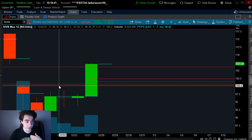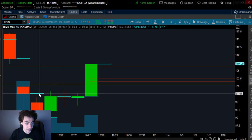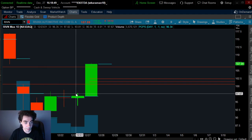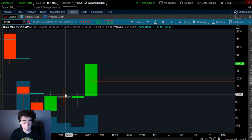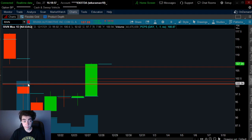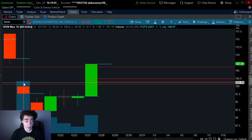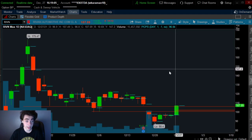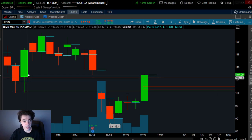I was studying Rivian and I was saying, man, there was a gap to fill here at $97.70 - that key $98 level. And it's been consolidating here for a couple of days and it's been forming this bullish pin right here. It looks bullish, it looks like it's getting ready to run. I'm going to look to get in a little bit before the gap breakout. If $98 starts to pop, odds are this is going to have a strong gap breakout. And once that occurs, it's really going to start to fill the gap. As history shows, this can have a very nice move towards that key $100 level.